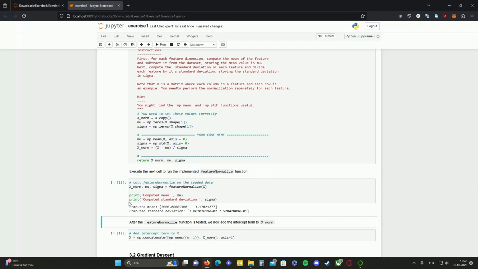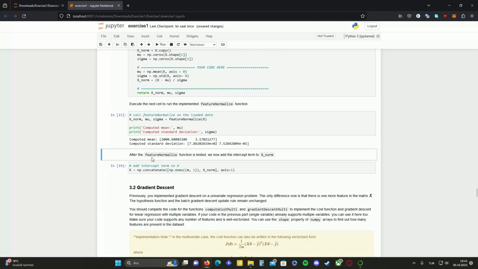After that it works correctly, and after the feature normalize function is tested, now we add the intercept term to x norm.